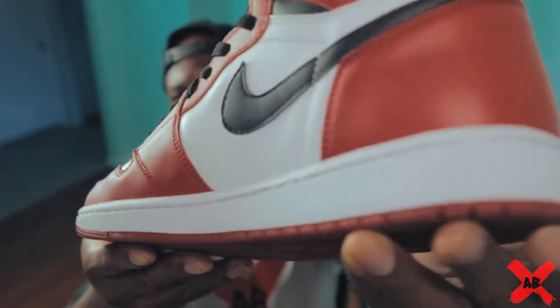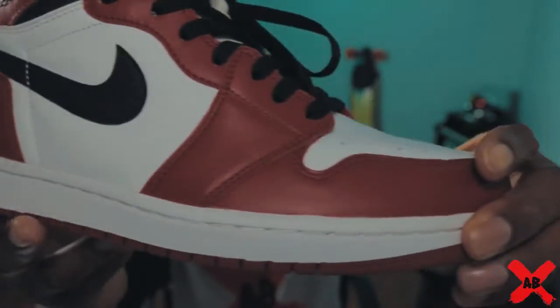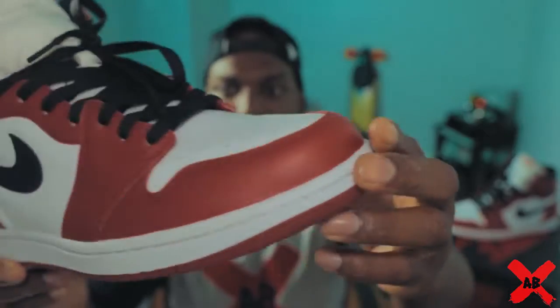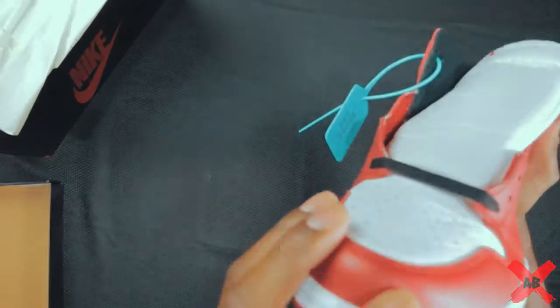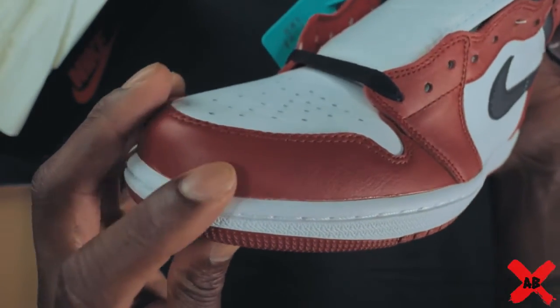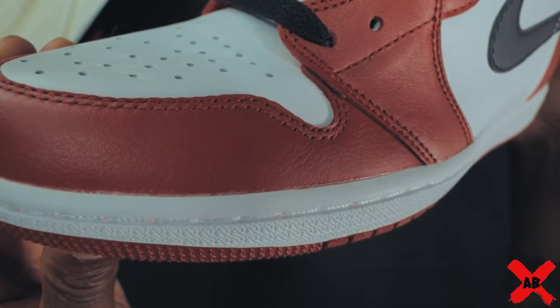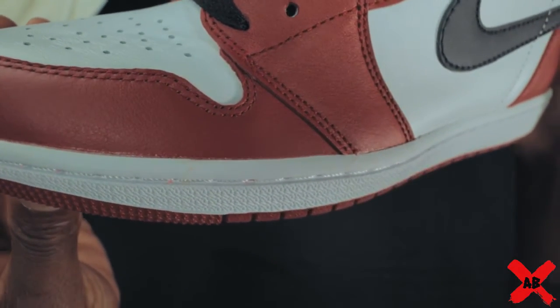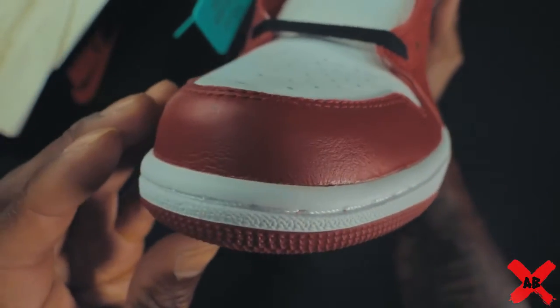There isn't any extra paint slab anywhere or anything like that. Everything looks pretty tight, pretty nice, pretty good. I can't complain. Got a good grip to it. There are some glue marks on here though. There are some glue marks, I will say that. I don't know if you'll be able to see it. There are some little glue stains that have kind of made it onto the leather a little bit. Like that, you can see a little bit of glue right there.